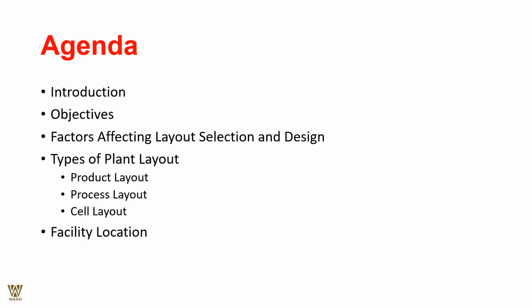We will be talking about a brief introduction. What is the importance of facilities planning and location? What are the objectives, as in what are the reasons behind those location decisions in location planning and facilities layout? The factors affecting the layout selection thereby. And then, most important, we'll talk about the types of plant layout in terms of product, in terms of process, or the cellular layout that goes around it. Definitely, we'll sign off this presentation with the facility location and the reasons behind choosing one.